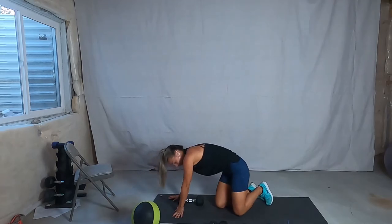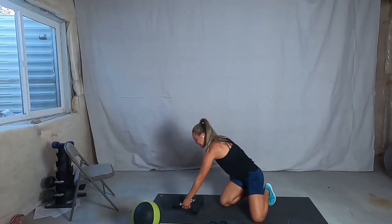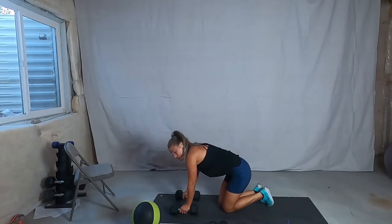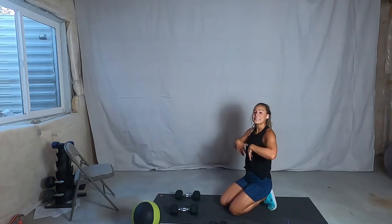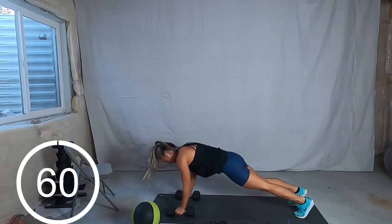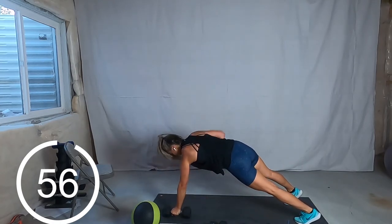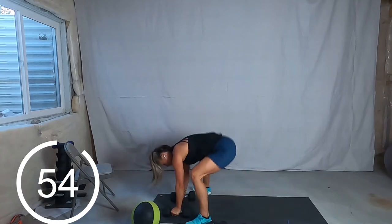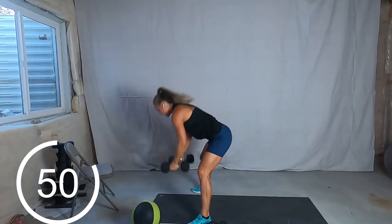Good. Okay, so on this man maker's preference, I like having two weights, and I like holding on to them for that push-up. So it is a push-up. Row, row, step or hop those feet, clean, and press. We have 1 minute there, and then we're gonna grab that ball and plank on it for 1 minute. Let's go in three, two, and one. Here we go. Rowing here, hop or step those feet, clean, and press. Good.